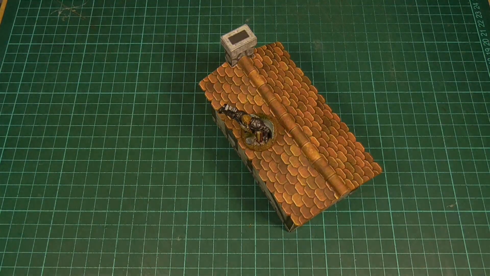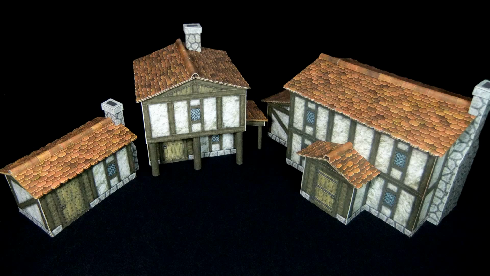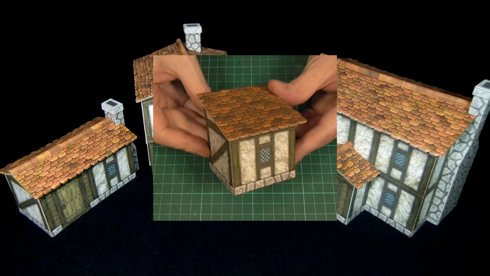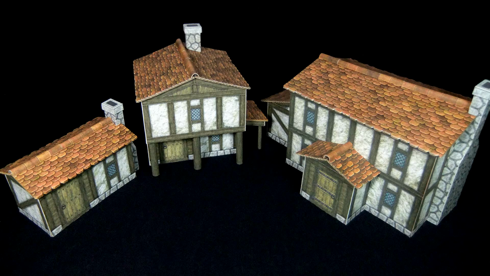But yeah, that's pretty much it for this one, so here's a picture of a few things that I've put together, and you can also make little lean-tos, like these pieces here. Here's a close-up of one of those, and I've kept these as separate pieces so that they can be placed alongside any building, just to make them a bit more modular. So yeah, I'm quite happy with how these look, and as you can see, we should be able to make quite a variety of different buildings with these, though admittedly I might need to work on a few more textures, you know, maybe a thatched roof, wooden shingles, slate tiles, and that kind of thing, just for a bit more variety. So let me know in the comments if that's something you'd like to see.